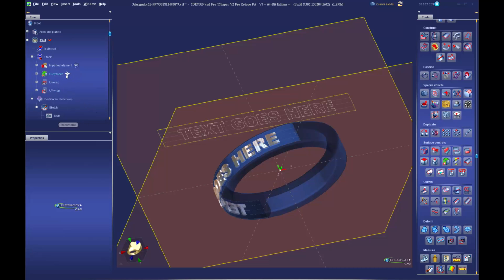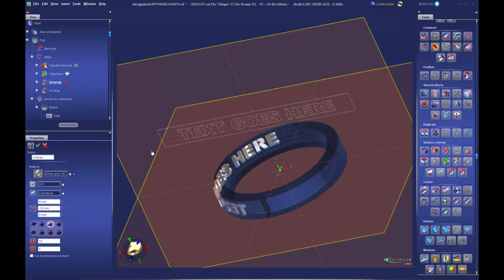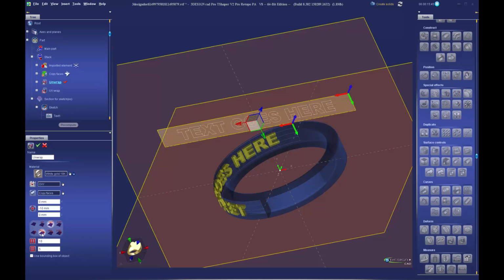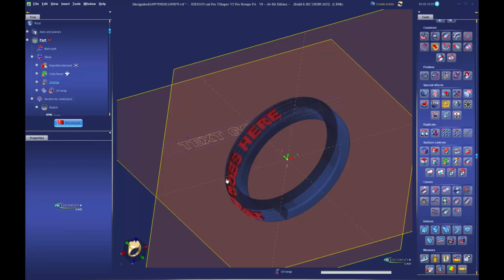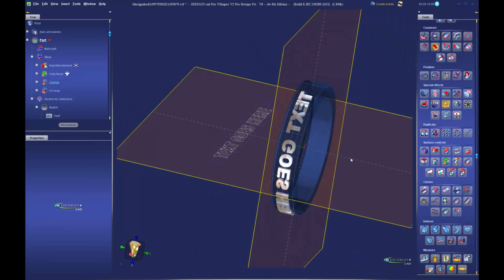Okay, real quick, we also have flipping. So you can rotate and flip the piece if you want. If I go back into the unwrapped grid, down here you have the same normal 90, 180, 270, but they're also flipped. So if I do 180 flipped, you notice that my Z is now pointing down from the original plane that it was drawn on. In the unwrapped version, or the wrapped version on the ring, my Z is still pointing up. So that's going to reverse everything in the Z direction. If I validate to show you what that looks like, my text will be backwards.